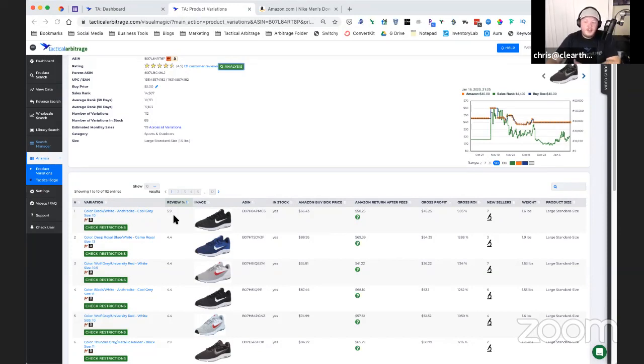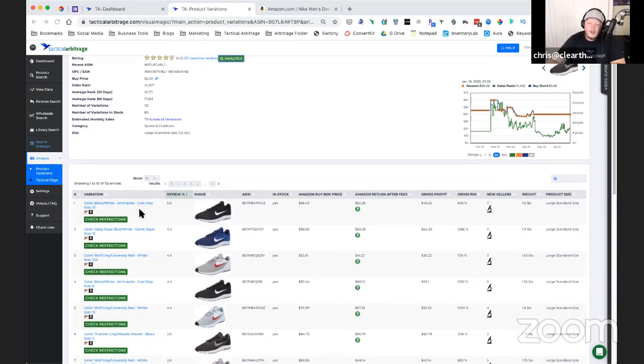So this, in theory, is the absolute best-selling color and size on this particular product. So if I get this for $5, I would feel 100% comfortable buying this color in this size 10. We can see that this one here, the size 13 in this royal blue white, has 4.4%.